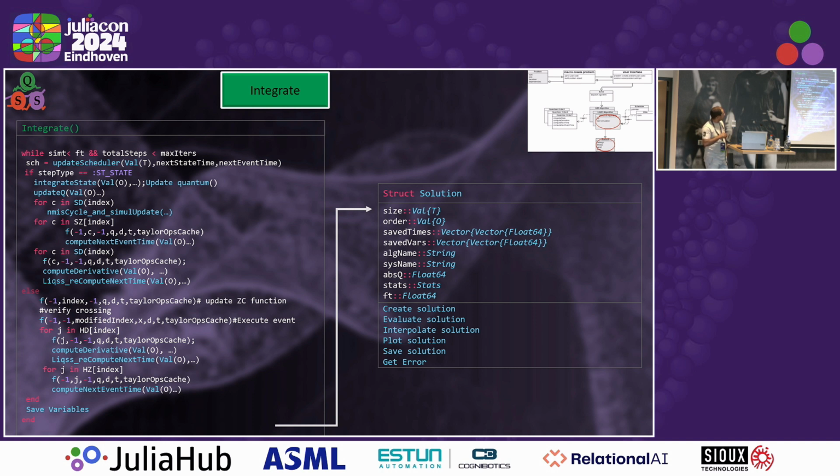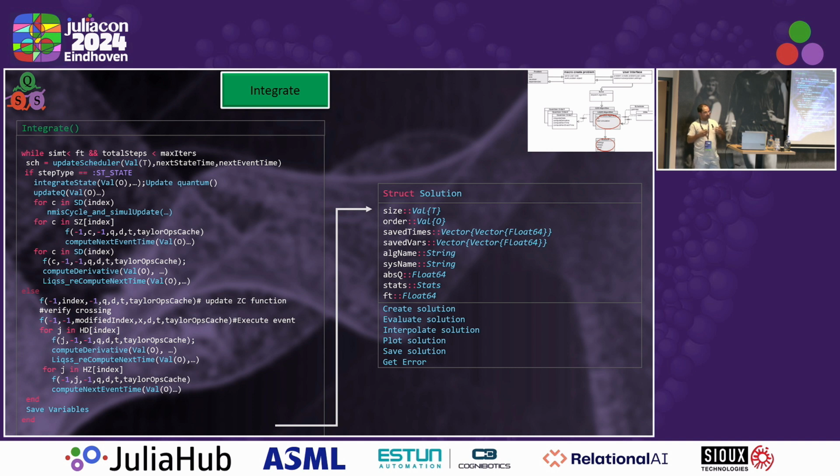So basically, as I said in the beginning, you find which variable you need to update, and then you update that variable with its quantized variable, and you go through any dependency matrices, the ST, SZ, basically which variable affects which derivative, which variable affects which zero crossing function, which event affects which variable.